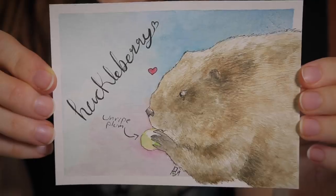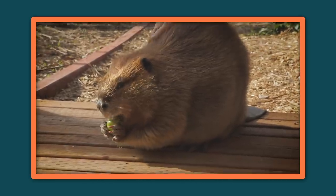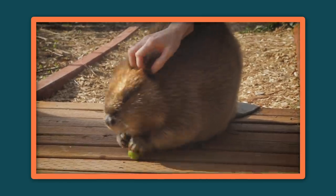First, I want to show off this amazing art. This is Huckleberry the beaver, and Audrey made this, and it's just so cute! This is when he was getting that unripe plum in the yard, and he stole it, and then he realized he didn't like it after all. Thank you, Audrey! This is amazing!